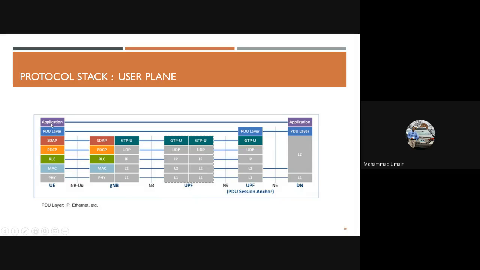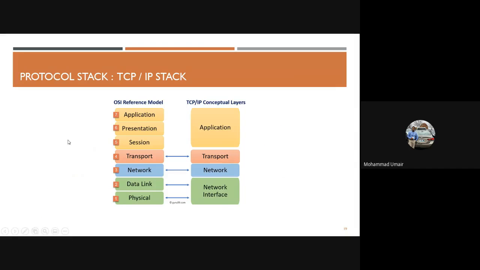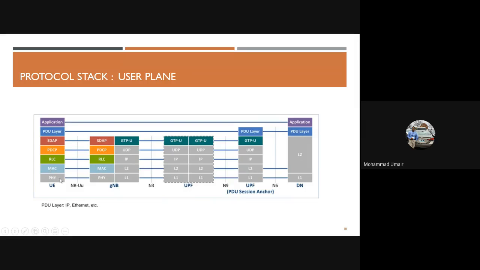Anything above it is your IP network, what we have seen here. So the network layer is here, the PDU layer you can say, and then the data link layer starts from SDAP all the way till MAC, and then you can see the physical layer. These are the different protocols used in a mobile communication network. The physical layer is your radio layer that takes care of the modulation, which frequency to use, how to reduce the errors, and so on.